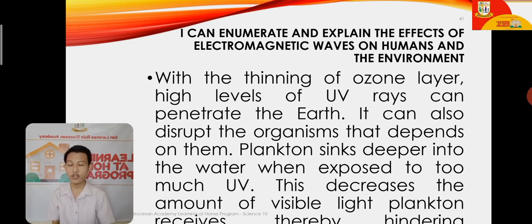Okay, so yung planktons na pinakapagkain pa naman ng mga maliliit pang isda. So kapag bumaba sila sa kailaliman ng dagat dahil nga sa sobrang init, doon sa so much exposure sa ultraviolet, maghihirapan yung mga small fishes na nangangailangan ng planktons. Okay? So ano pa, tayo din, pwede tayong magkaroon ng mga sunburns or skin cancer kapag tayo ay too much exposed sa ultraviolet rays ng ating sun.